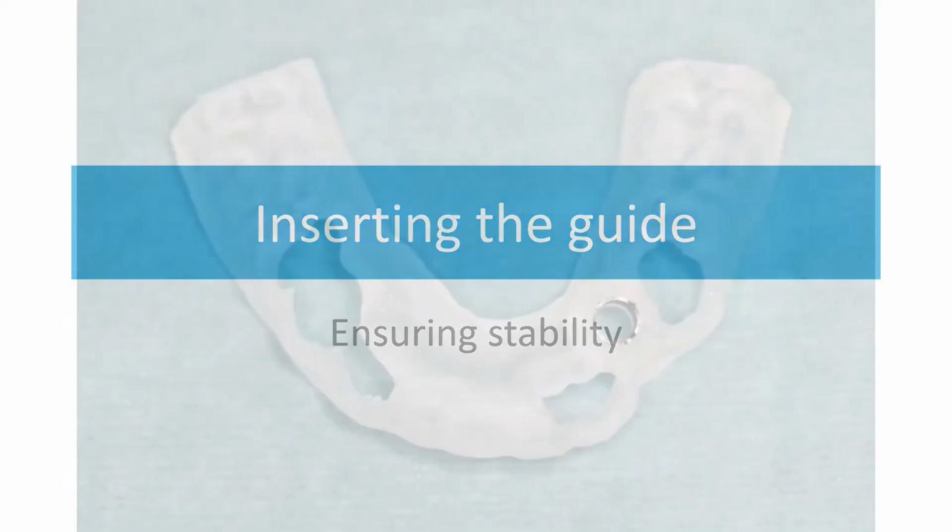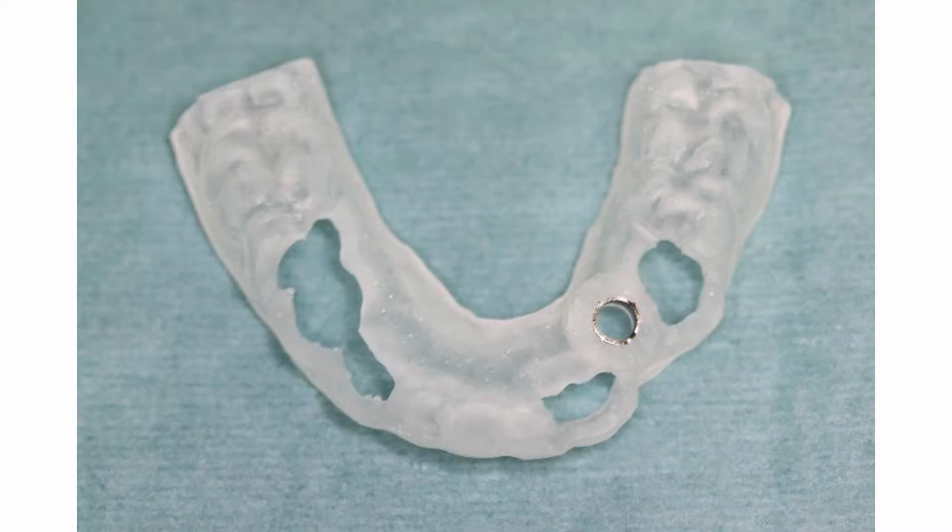We planned to place a 15. So the first thing is we place the guide, and we have to ensure that it's completely stable and down properly. Now, this guide hasn't been attacked by moths and had holes eaten in it. These recesses are to allow the teeth through, so that we can check that the guide is fully down and isn't being held up for any reason. You also have the metal ring, which is to help support the spoon when you place them into the mouth.